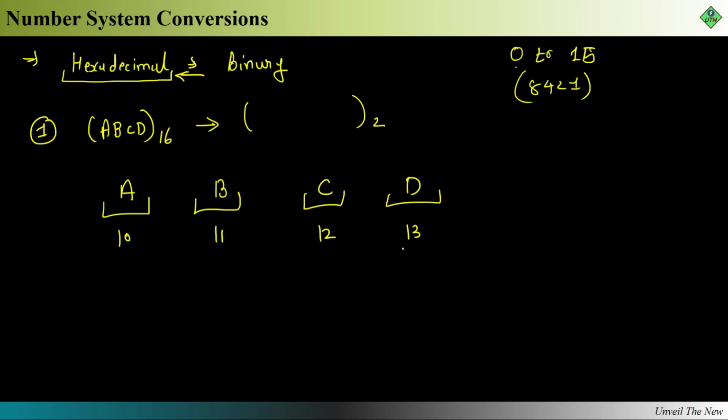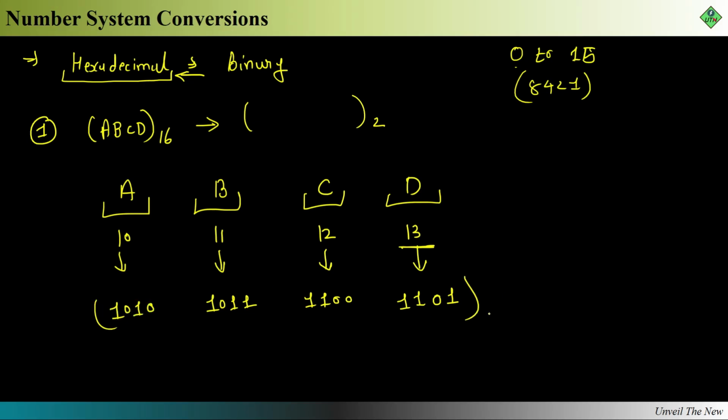So for 13, you need to remember what the binary of 13 is. That is why I told you, you need to learn by heart the binary from 0 to 15. And for that also I have given you the shortcut trick, the 8421 trick. So simply here the binary of 13 is 1101, right? 8 plus 4 is 12, 12 plus 1 is 13. The binary of 12 is 1100, binary of 11 is 1011, and binary of 10 is 1010. If you do this, your conversion is over. This is the binary conversion of ABCD. Isn't it very simple?